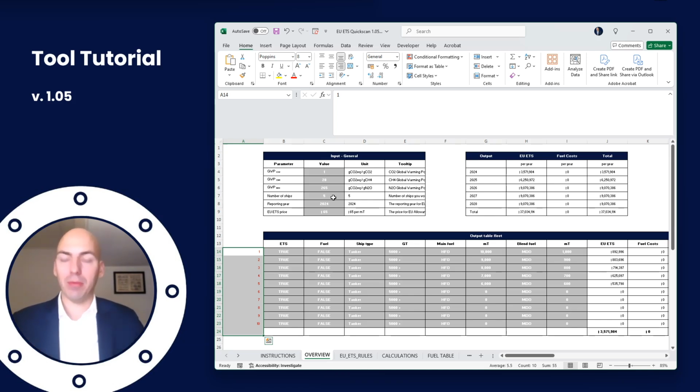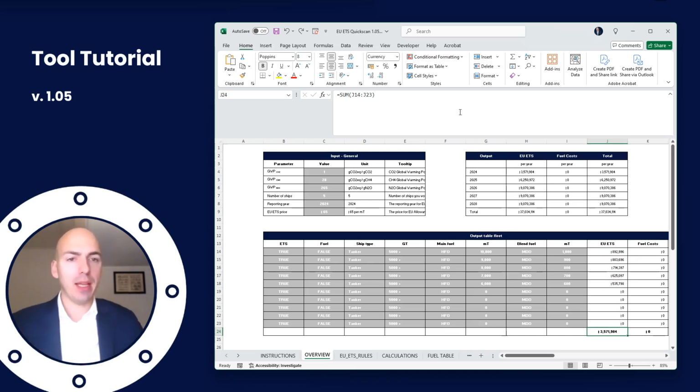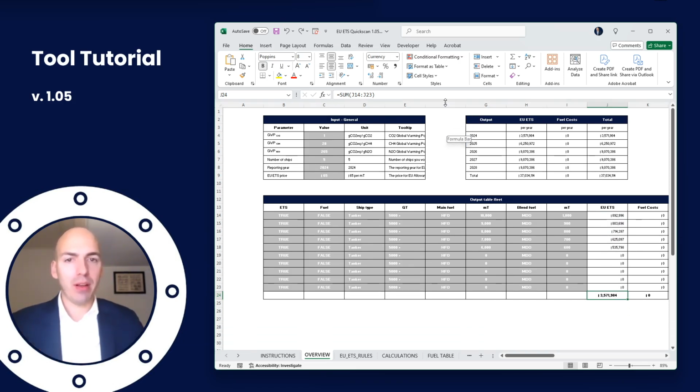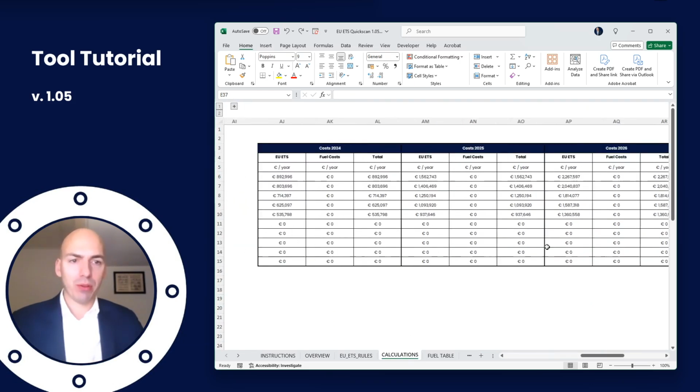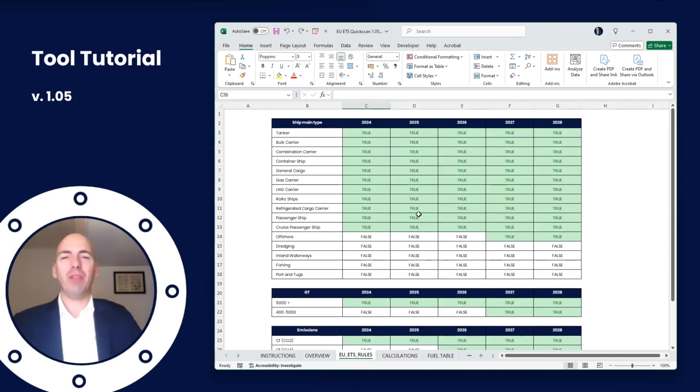But that's only to make your life a bit easier, in the sense that this is all multiplied with zeros and the totals that are simply summed are correct. Again, contact us if you need any help. So this is not very complicated. The calculations tab, which I will show you later, is the most complicated, I'd say, in here. Not even that complicated, mostly it's just a lot of information. So it's taking us a lot of time to go through it.